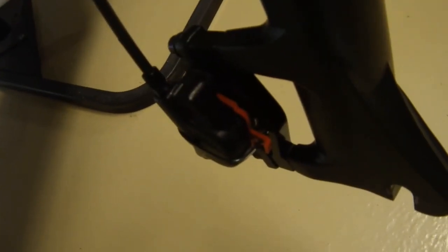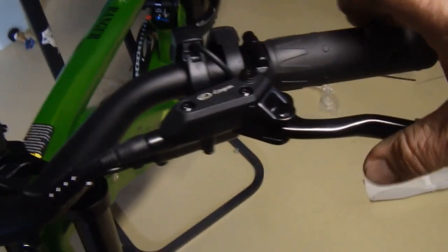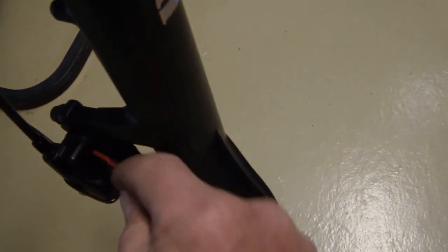If you go to put your front wheel in and the rotor won't go in between the pads, the problem people run into is they pull out the spacer, take the zip tie off, and then inadvertently squeeze the brake lever while lifting the bike. What that does is close up those pads because the little red spacer isn't there anymore. Then your front wheel won't go in, and you have to use a Park tool or a putty knife to pry the pads back apart.